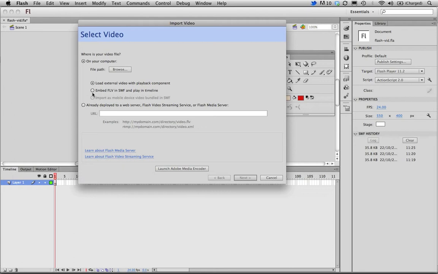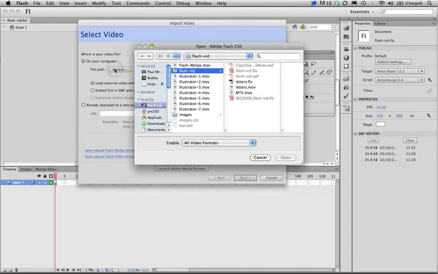There's an option here for embedding an FLV on the timeline as well. As videos are generally quite big in file size, I'd never recommend embedding a video in the timeline unless you know that the document can handle it, or that the video is a very small clip. I'd always say link a file and just bring it into the timeline as you need it, so that's good practice. Embedding isn't necessarily the best.